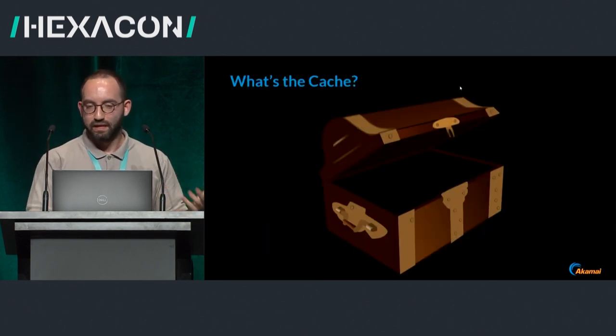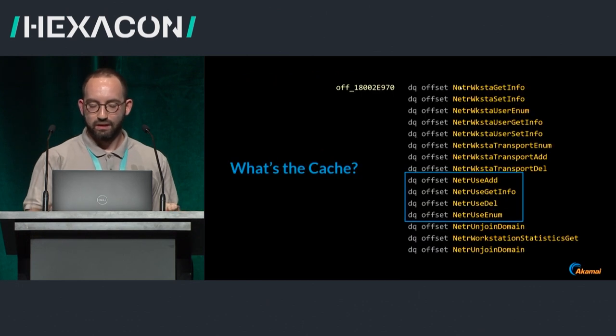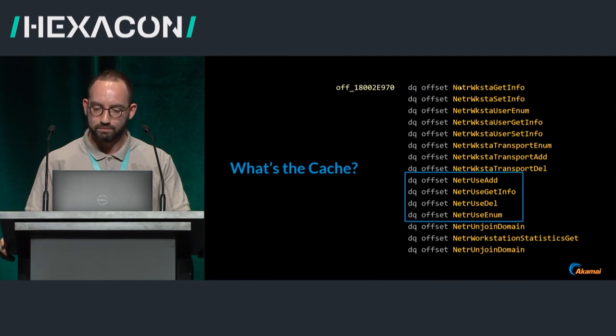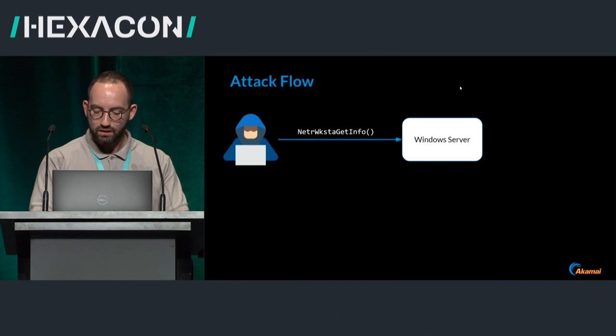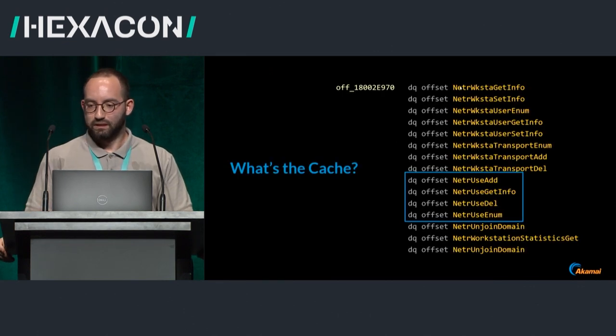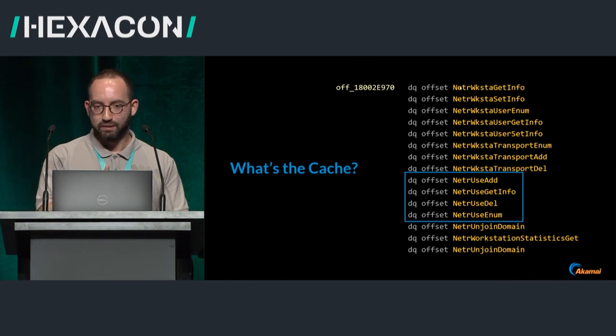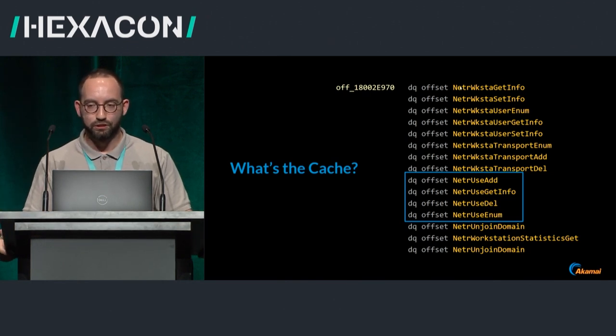So what's the cache? What functions can we now look at? It's those four: NetrUseAdd, NetrUseGetInfo, NetrUseDel, and NetrUseEnum. And all of them are around using or managing SMB network redirectors, specifically file shares and remote mappings. We look at NetrUseAdd. This function can be used, like net use, to create a mapping to a virtual local drive, like Z, to a remote SMB shared folder. If we can do that in our attack, we basically have a way to create a file mapping on the target, on the victim, which we can maybe later use.